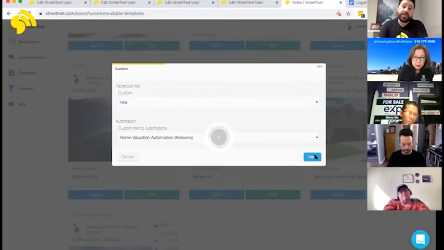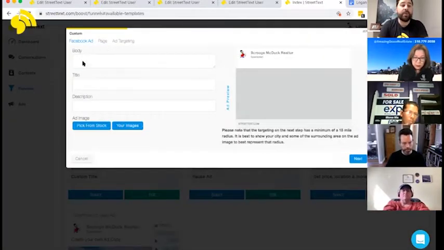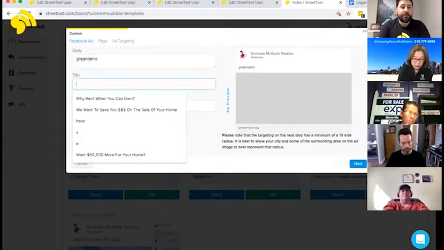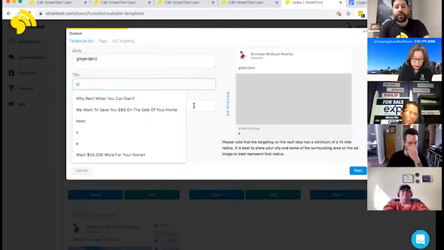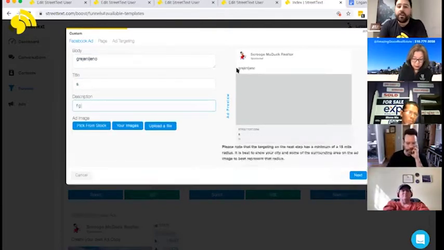First screen is, again, very self-explanatory. It's what you see on Facebook. So as I build it, you can see what goes in here will show up right away there. Give it a sec. Same thing, put that there, and you can put in this final description. So you've got your body, your title, and then the description below. Choose an image.